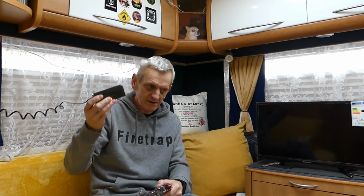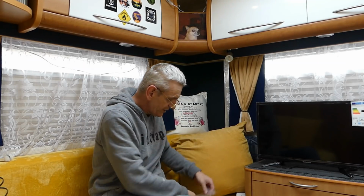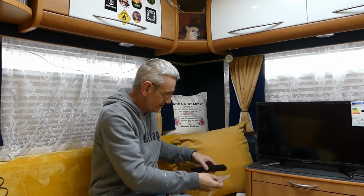There was one of these that was 3 metres long. The thing is, this was £10 and the 3 metre one was £25.99, you know, to buy it without going online. So I'll have a look online. I might just get a 3 metre one that'll do the job. But anyway, so the moment of truth, let's see. I'm going to keep that bag for the remote. I can just put it in there, put it in the drawer.